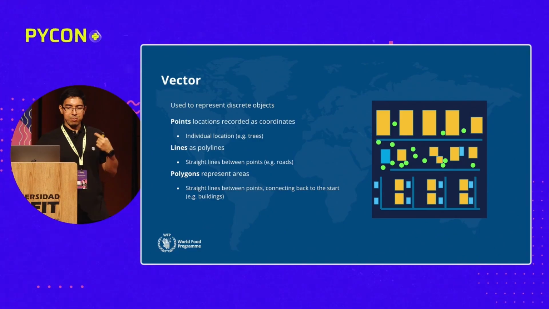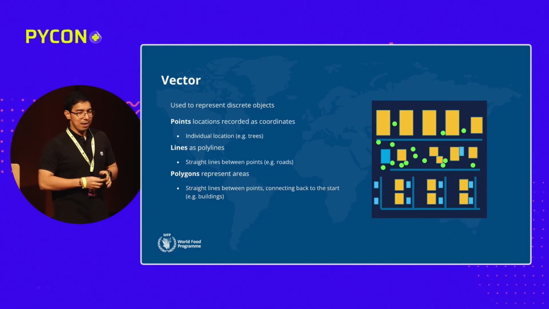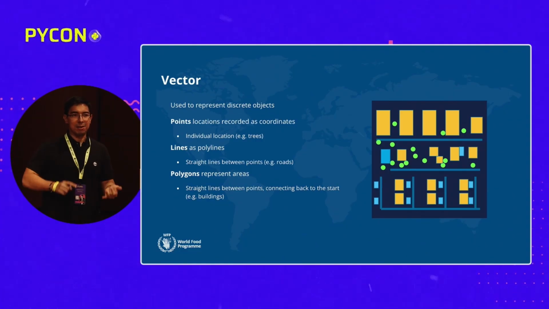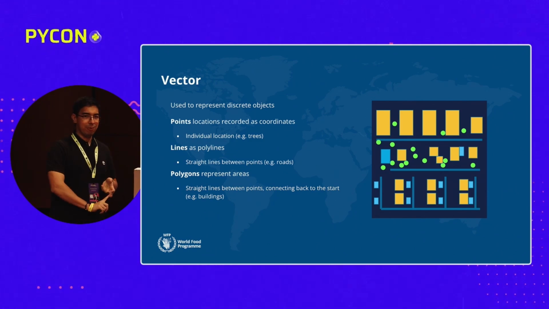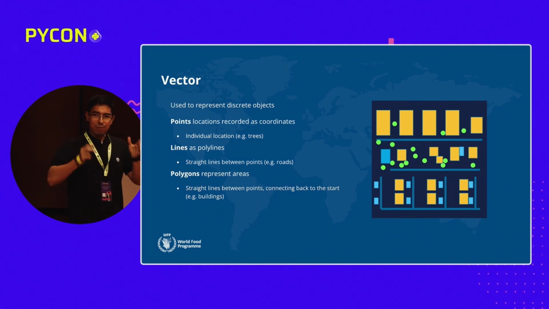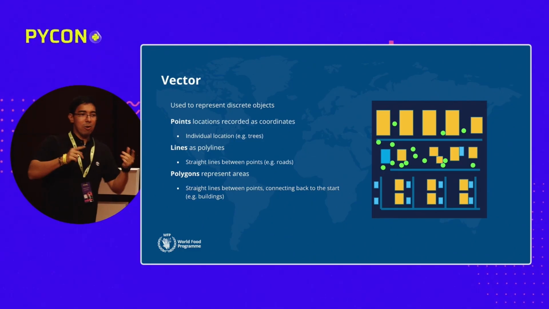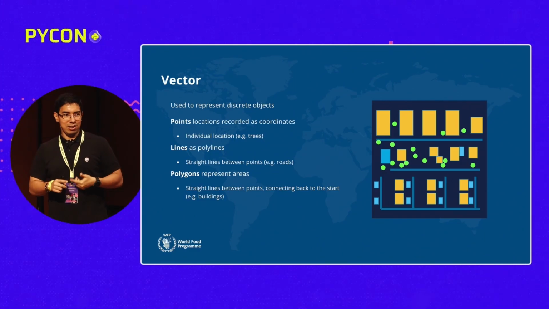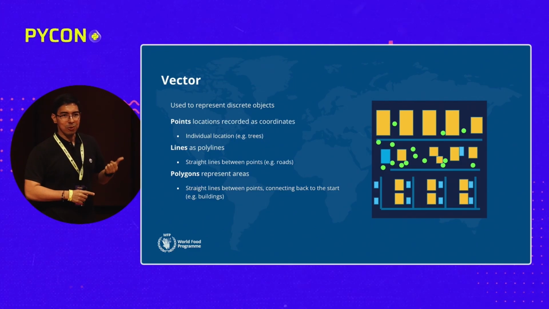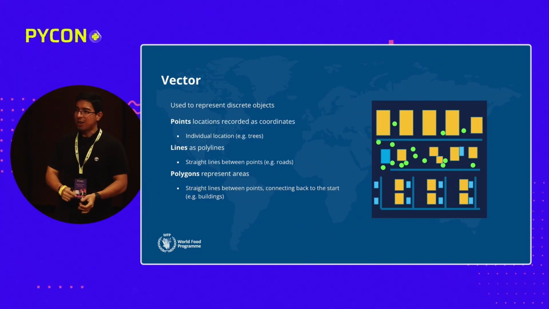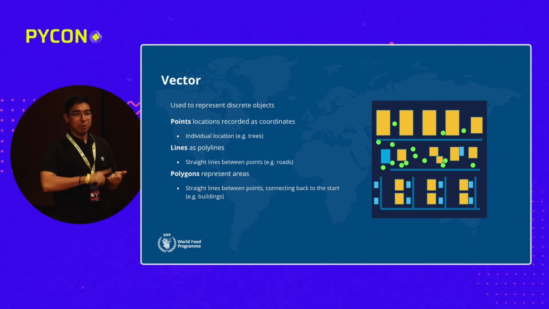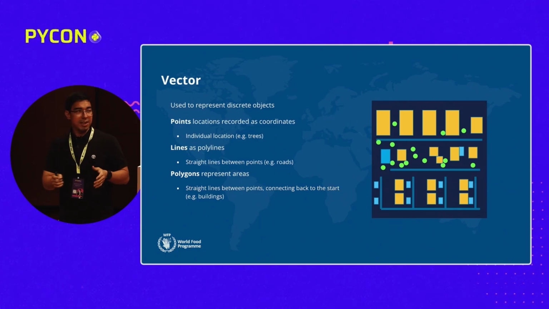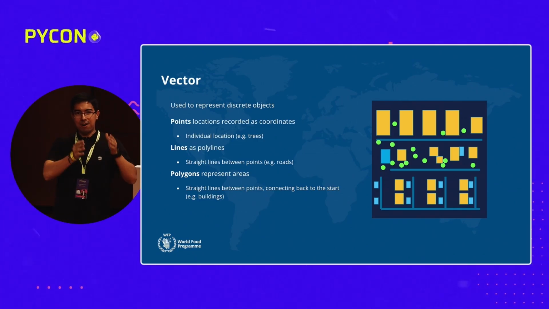Usually, when you work with vector data, you have information associated to the data itself. For example, for the buildings, you can have the building name, the number of floors, the type of roof. This is tabular information, imagine an Excel file. But you also have the geometry, which is the geospatial additional attribute that gives you information about the location. If it's a square or a rectangle, you can get the area and so on. So when you work with vector data, you have attributes and also a geometry.